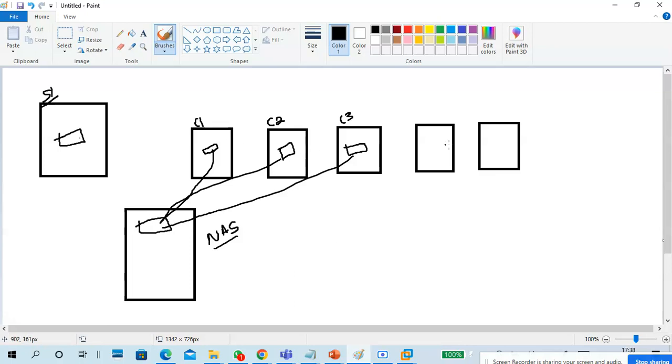So the user can log in to any place, but the user will get the profile data stored in the central location. Very simple. Wherever, like today I log in here and I created some data, tomorrow I log in here, the data will show here. This is the roaming profile. Guys, remember that one?